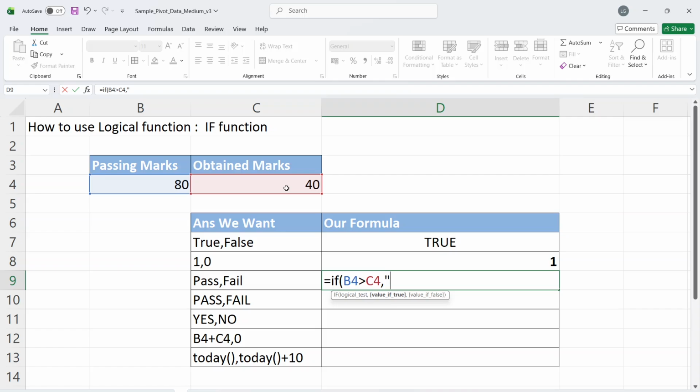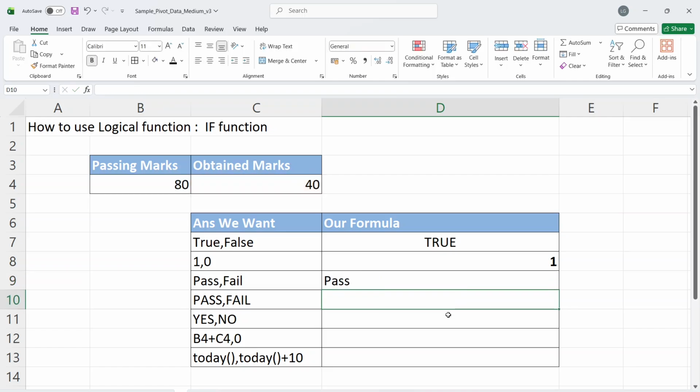If we want to print any kind of text, it should be in double quotation marks. So this is the rule. Pass, close the double quotation, again comma. If the condition is false, I want to print fail. Fail, double quotation completed, bracket completed, enter. You can see that the value printed is pass because the condition is true.